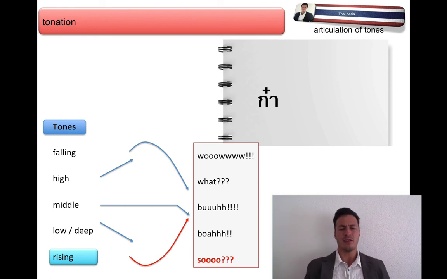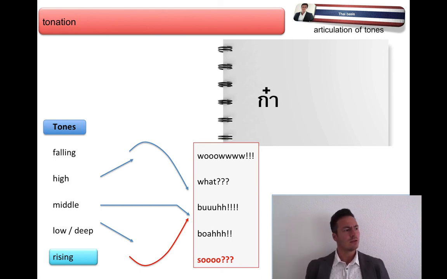And that way you can basically remember how it was in English. If we say, for instance, let's take the rising example, "so?" It doesn't have the same meaning as if we would say "so." It has a different meaning. If you tell me, "oh, you shouldn't have done that," and I'm going like "so?" then everybody knows what I mean.